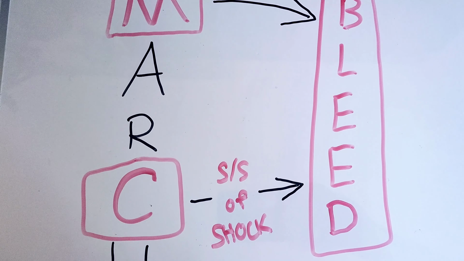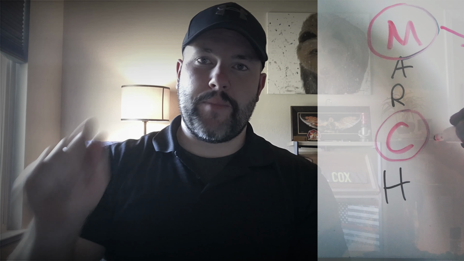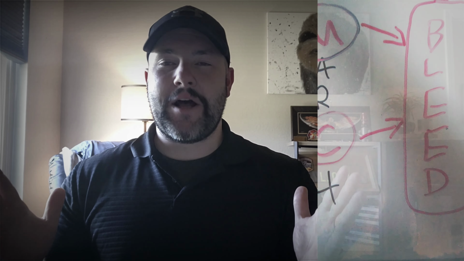And if you'll remember our general trauma matrix that we go over in the first video in this playlist, anytime going down MARCH that we identify that they're having massive amounts of blood loss, either externally or internally, we're going to then simultaneously flip over and go through this algorithm, which we're about to talk about, to control bleeding. And guess what? It's the easiest algorithm in the world. It's literally the acronym B.L.E.E.D. Literally just bleed.